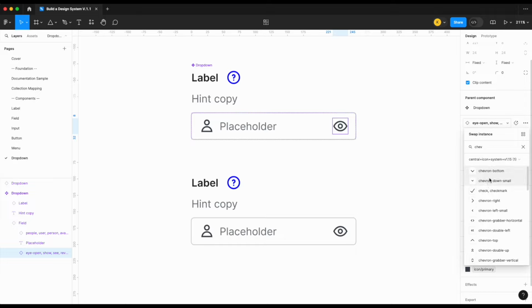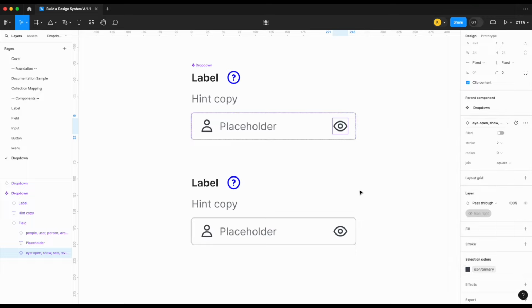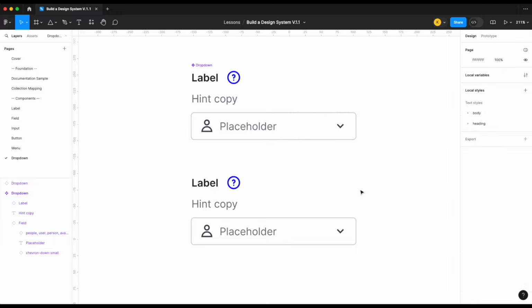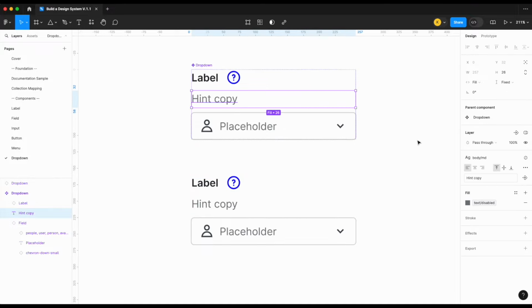So the reason being is we're recreating the component, very similar to our input component. Every time a user needs to use a dropdown, you don't want to have them recreating the input or swapping out the icon for the chevron. It just makes things a whole lot easier as well, and it'll also allow us to introduce a variant for the dropdown. So we'll get to that in just a sec. But first, we need to go ahead and add in some of our properties here.